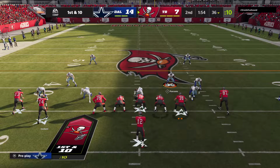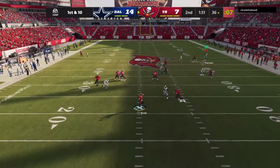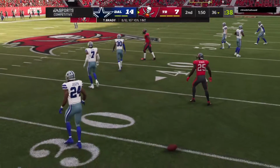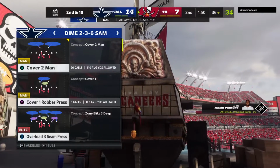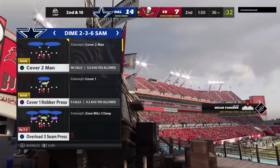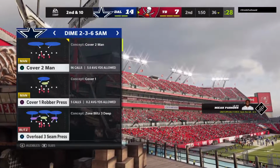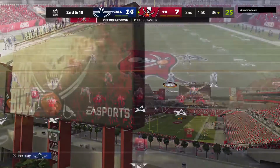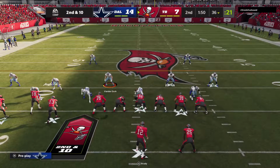Yeah, because the secondary, they really looked clueless. And that was amazing, because that drive went and went, no adjustments and no big plays by the defense to knock the ball away. That throw by Brady, incomplete. No coverage bust by the defense here. They did a nice job accounting for everybody, and that led to an incompletion. An incomplete pass on first down. That leads to a second and 10.